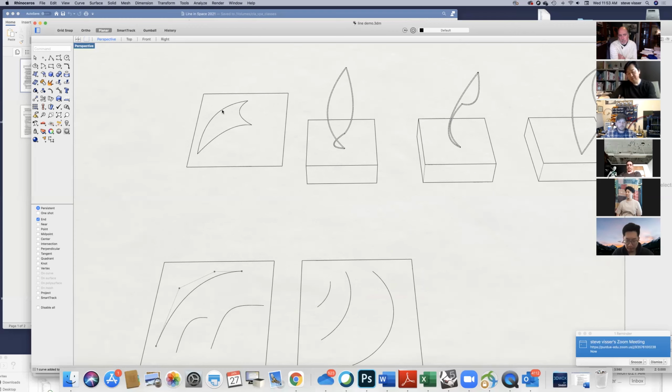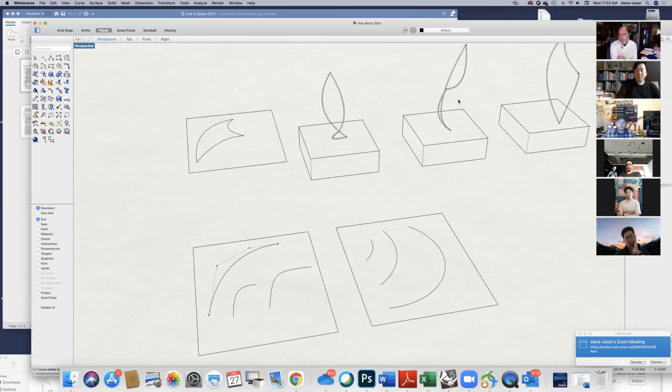And they'll do a composition with 3-point, a composition with 4-point, and a composition with a true arc. And then they will rotate those up into 3-dimensional space and pipe them to create their designs.